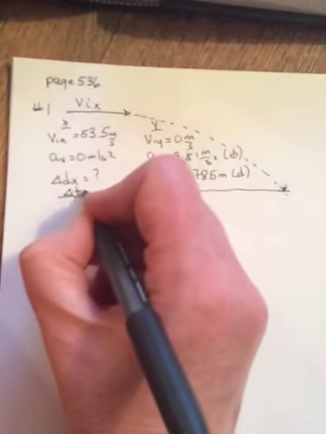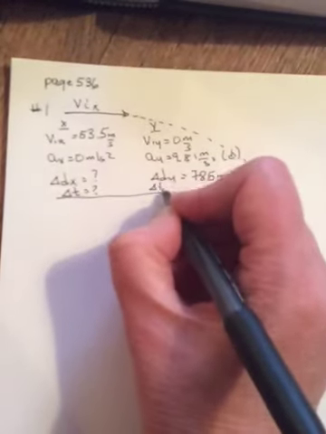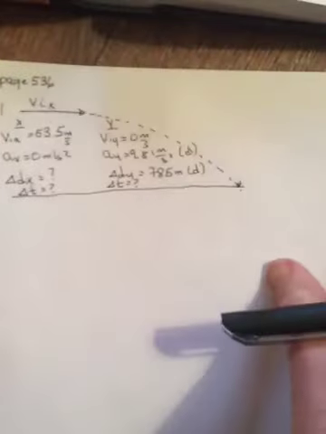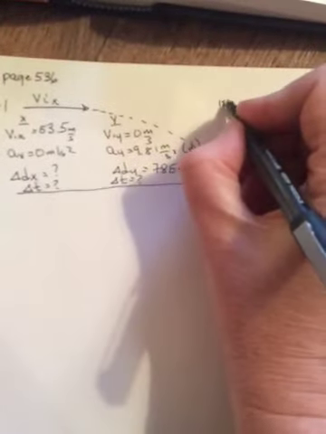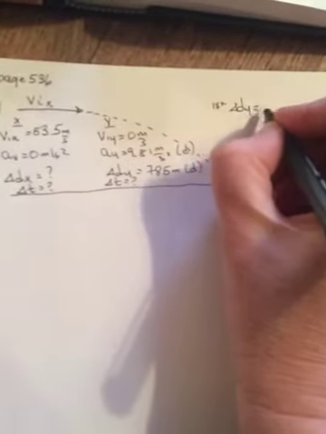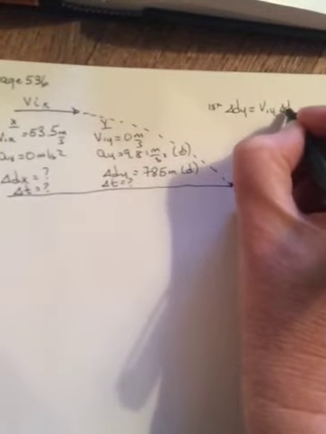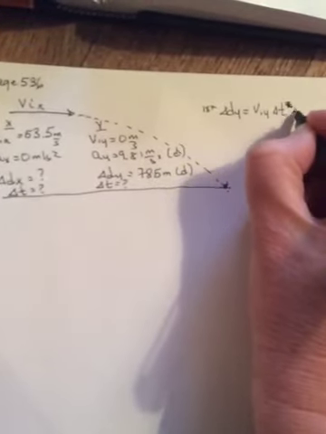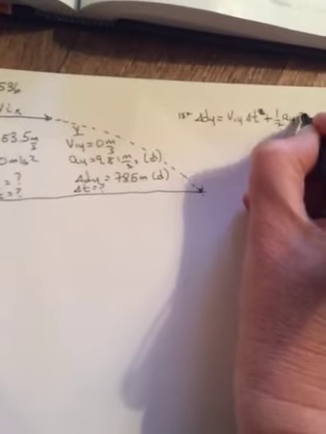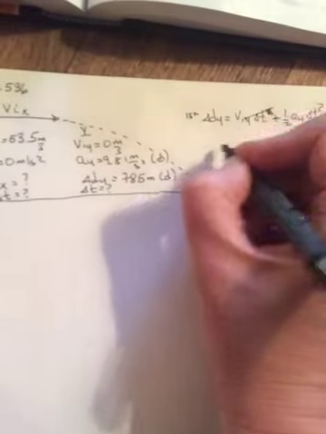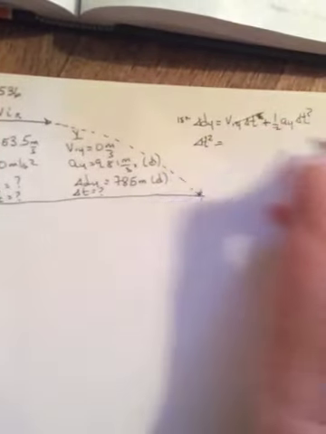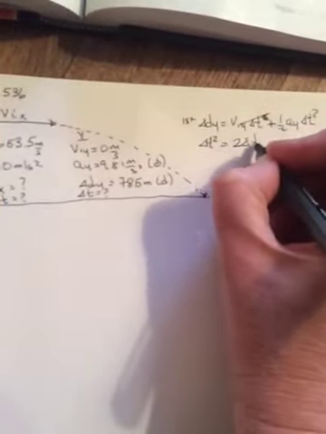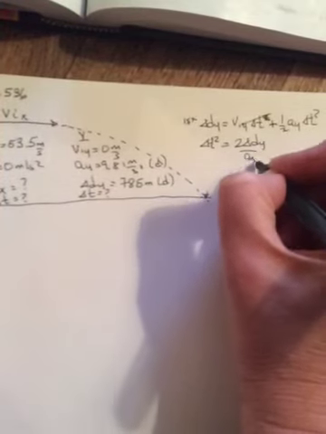And of course, we don't know the time, but whatever it is, it's the same for both. So if you take a look, you only have one unknown in the y's, so start there. So start with delta dy is equal to VIY delta t plus 1/2 AY delta t squared. This goes to 0. Rearrange for t squared. So delta t squared, multiply both sides by 2 delta dy over AY.